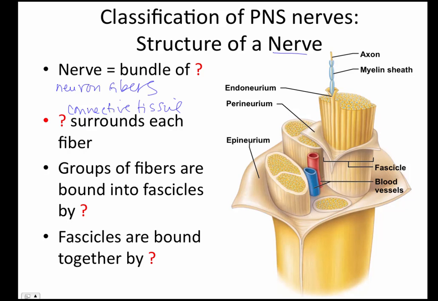So the first layer we have one neuron. That's encased by this connective tissue called the endoneurium. You take a bunch of these neurons together, you group them up, then we have perineurium, and then this forms a fascicle. So you've seen this terminology before, fascicle. We saw that in our muscular system. Now you take a lot of these fascicles and you put vessels in them. You put them all together and you surround it with an epineurium. And so this eventually is going to form your entire nerve.